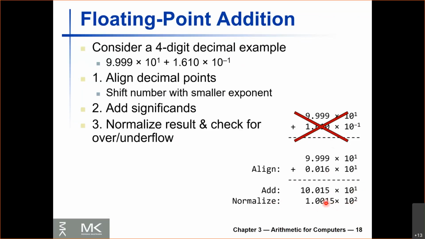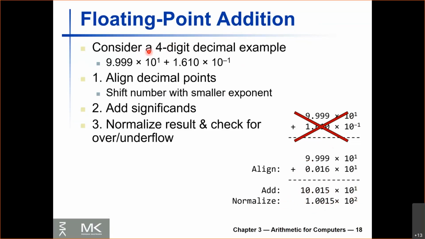By the way, if I was doing subtraction, I could have gotten 0 point something, like 0.43 something, right? Here I was doing addition, and it happened that I got overflow, and I need to normalize. If I was doing subtraction, I would have to normalize in the opposite direction. So in that case, I would move the decimal point to the right, and I would decrement the exponent. But in this case, we're adding, so we got overflow, so we normalize by moving the decimal point to the left.